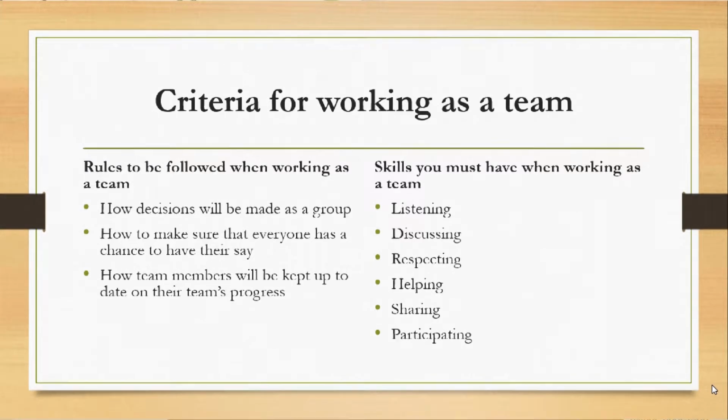Another rule that we need to take into consideration is how team members will be kept up to date on their team progress. So that is something we have to check again. Now as a team, we have to propose a communication tool that we're going to use as a group that will be effective for everyone.